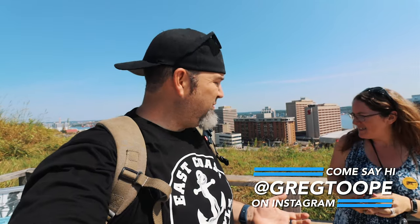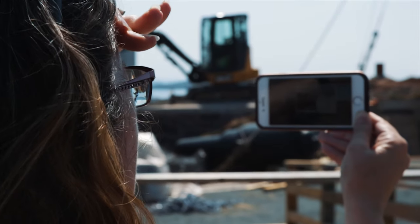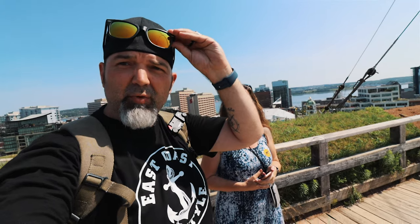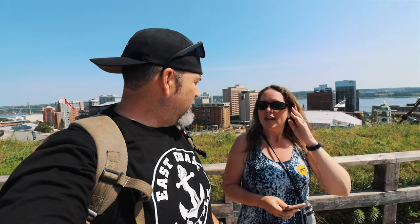For those interested, if you download the app — it's the Citadel app, Time Looper — you can use your phone like Mary was doing, and if you look through it at certain areas while you're here at the Citadel, it'll show you what it looked like in June 1944. That's kind of cool — definitely a cool app to have when you're touring around, so you can see not only what it looks like today but what it looked like back in history, because that's why you're here — all about the history.